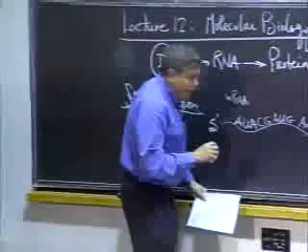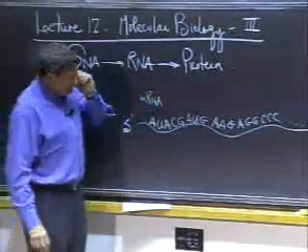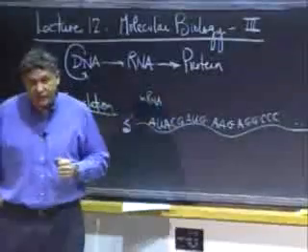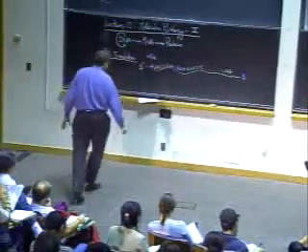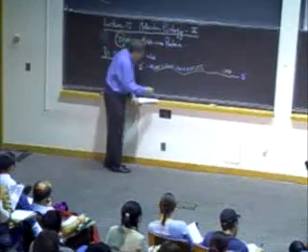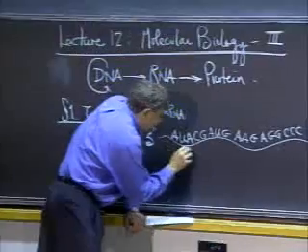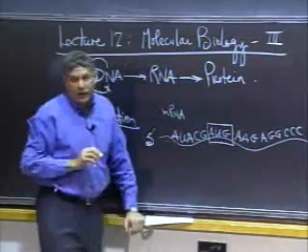So what happens is the cell begins scanning this message, and it does that by this message being exported into the cytoplasm of the cell, the ribosome coming along and glomming onto this message and scanning on for the place to start. It looks, and it finds the first AUG.